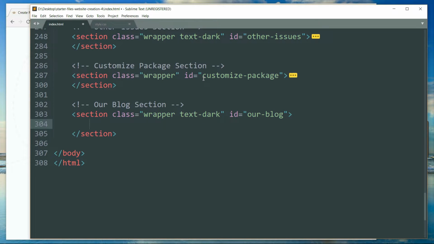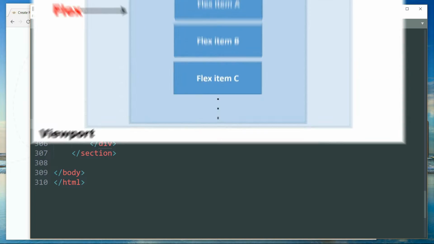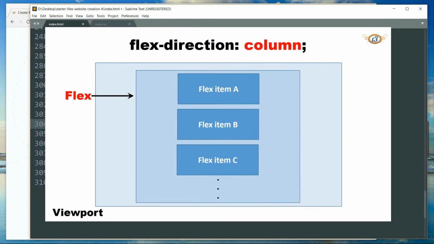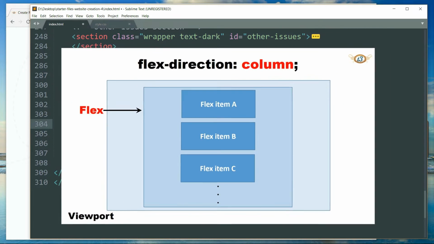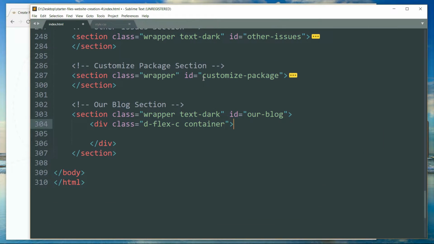Then get inside and create a div tag and let's have the class as d-flex-c, so that all the elements which we are going to define under this get stacked up in one column. Then space container.